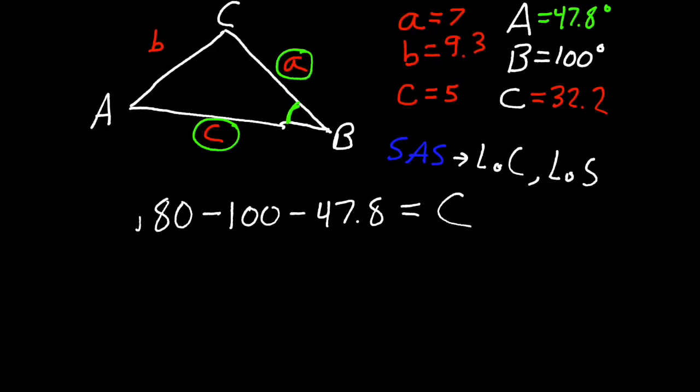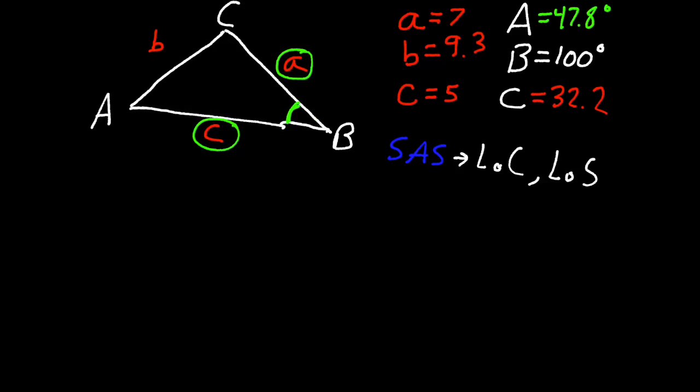So there we go. What did we do to solve this side angle side setup? We first used the law of cosines because we knew two sides and the angle between them. That allowed us to get the third side, which is what we wanted to find first. And then once I had my third side, I could use the law of sines because I knew one of the angles. That allowed me to find angle A, and then I did 180 minus angles A and B to find angle C. So there's our example for side, angle, side.